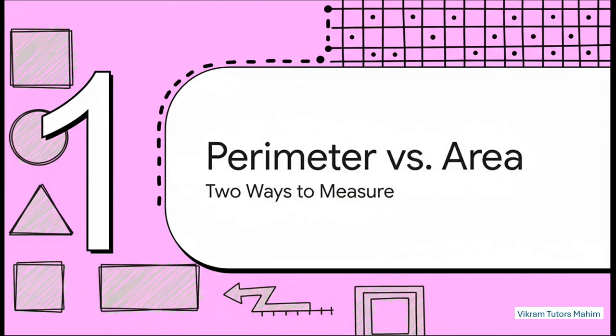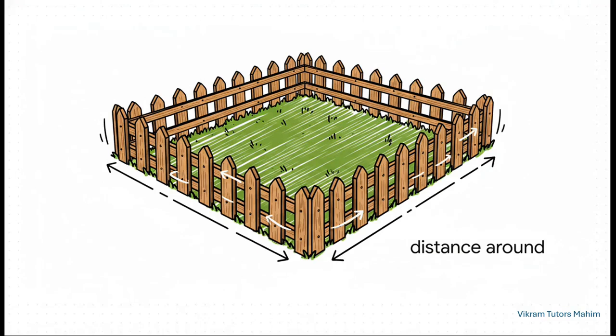Okay, to answer that, we really need to get our heads around two fundamental ideas, perimeter and area. Now, they sound kind of similar, I know, but trust me, they answer two totally different and equally crucial questions about any flat shape. And the difference between them is actually beautifully simple. Perimeter is just the distance around something. Think of it like walking the edge or figuring out how much fence you need. And then you've got area, which is all the space inside that boundary. That's the part you'd have to cover with paint or mow if it's a lawn.